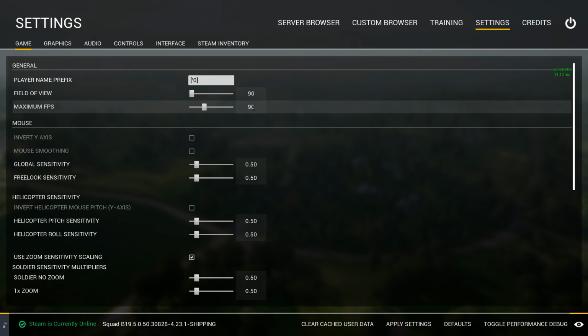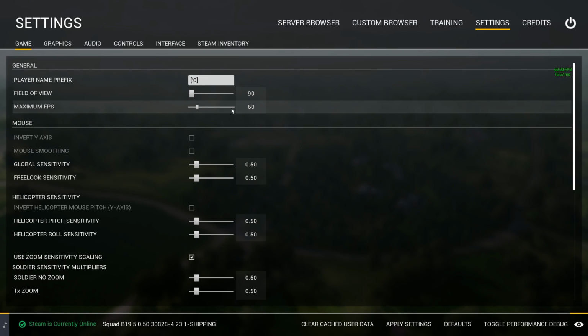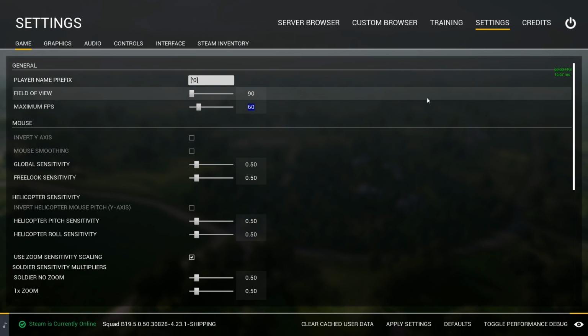If you're recording, you're streaming, if you run into any choppiness, any screen tears, anything like that, I'd first come over to your maximum FPS and lower it down, start at 60 and then work your way up, so that way you could see if in-game in Squad you can mess around with these settings without working on your OBS or maybe even your drivers, anything like that. Usually you can fix recording issues with these maximum FPS settings. If not, you'll then have to go outside to OBS or whatever you're using to record.